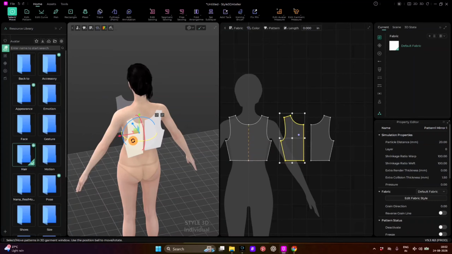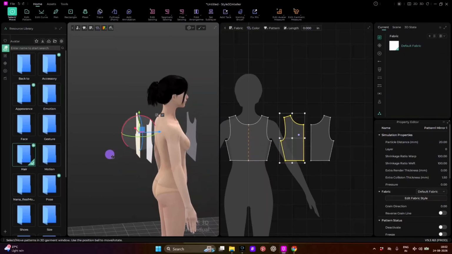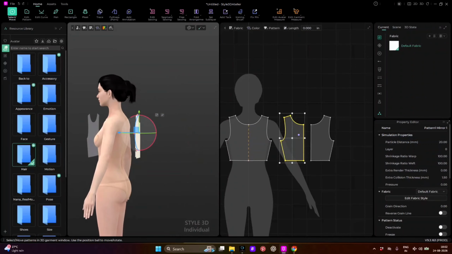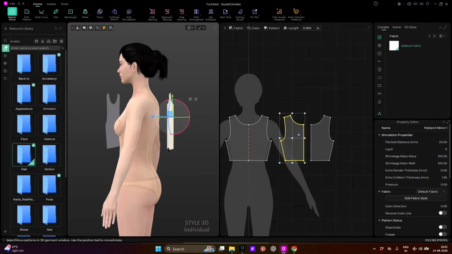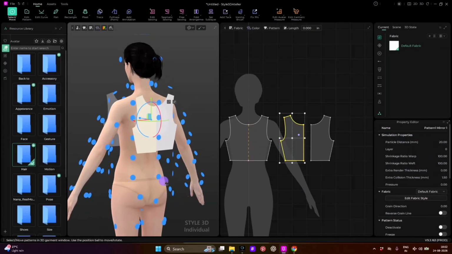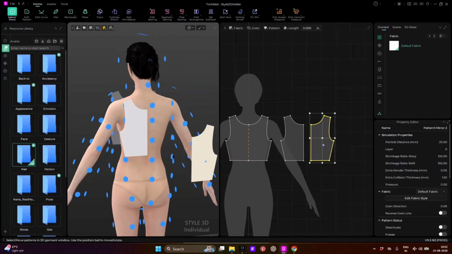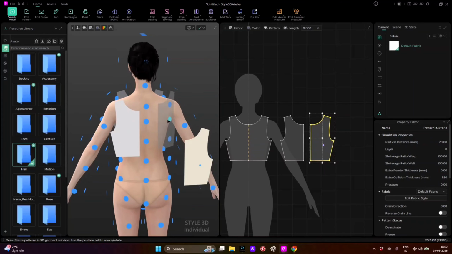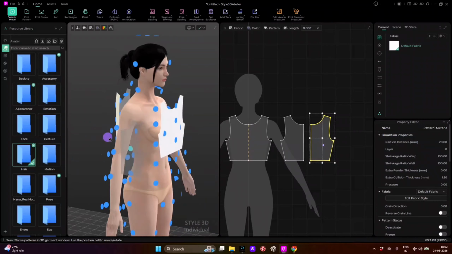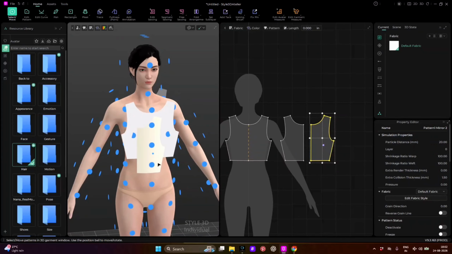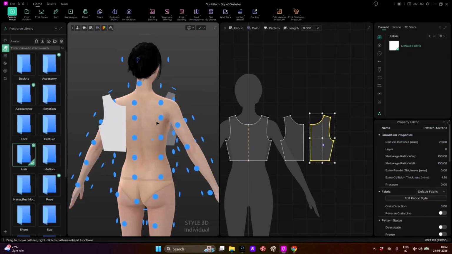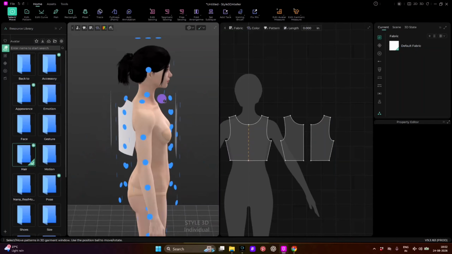You have your patterns ready and you are having trouble to place your patterns, then what you will do? In Style 3D, if you press A, these are your points that you select the pattern and just put wherever you want. For example, see here, it is like, okay, that is it.